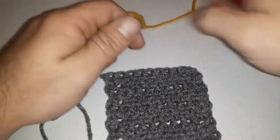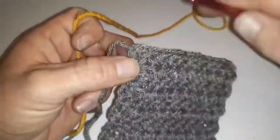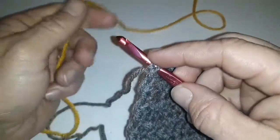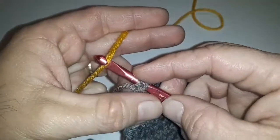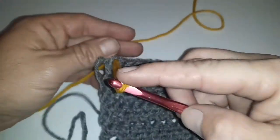Alright. So you're going to go into the top of the last stitch that you made. Just going to put your crochet hook in there. Then you're going to take your second color and you're going to pull it through that stitch, and just pull it all the way through.